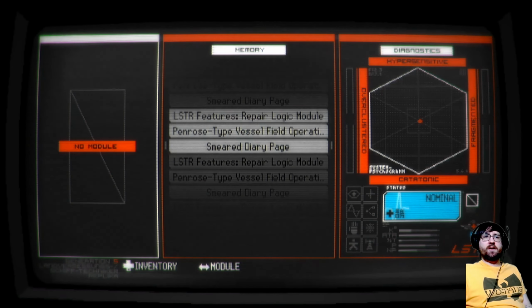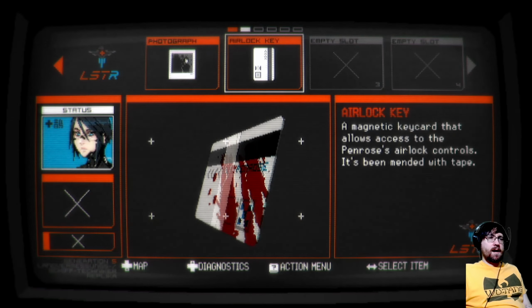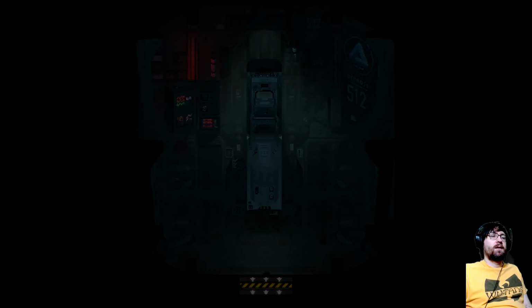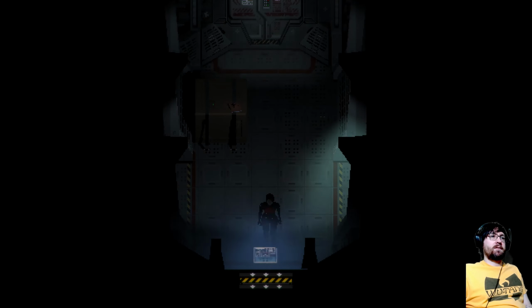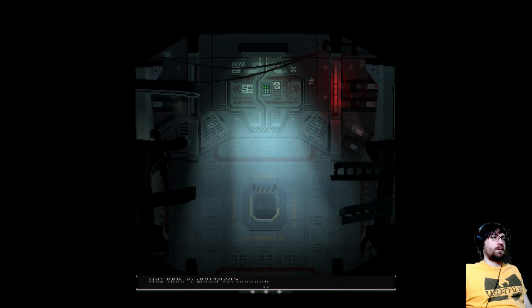What am I even looking at? That must be my health, right? Yeah. Action menu. I don't even know what button that is. Question mark button? Forget it. We're going in live. Hopefully there's an autosave, because I didn't see a save point. Oh, one more down.